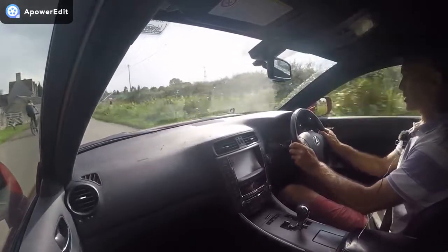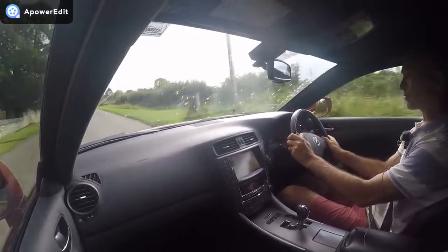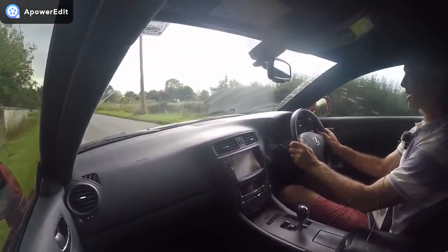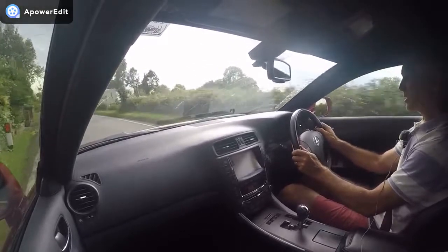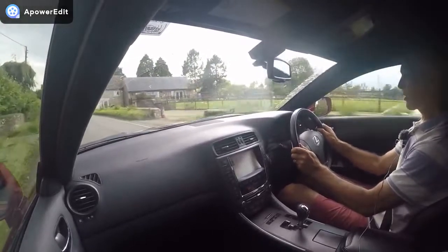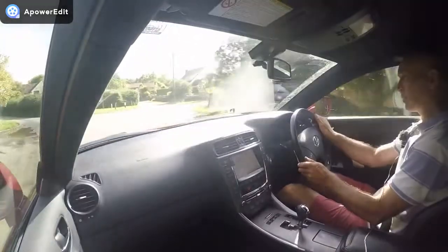Press the button and off she goes, settling to a completely smooth, even idle. There are no warning lights on the dashboard at all relating to the engine or any other part of the car. Temperature gauge running at just over a third, which is exactly where it should be — it's up to full operating temperature.